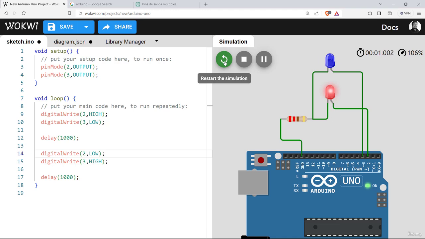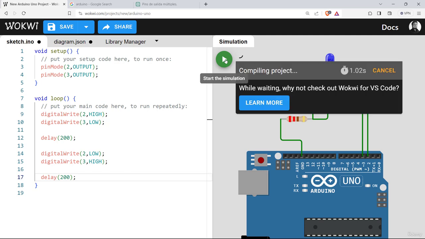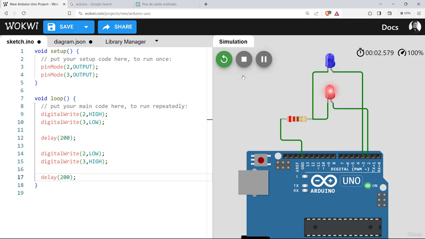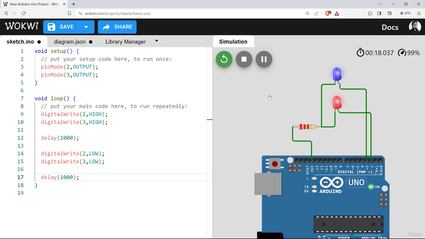So let's see. You can see it's a very beautiful effect that we can use for different siren projects, ambulance lighting projects or police lighting projects. You can also increase the blinking rate. Let's say we want to use 200 milliseconds for a faster blinking rate. Let's run it again. So now we can see the effect is more or less similar to a police siren or an ambulance siren. In the next video, we'll do some more patterns and more effects with the LEDs. So see you then.